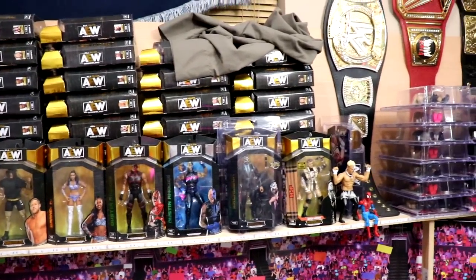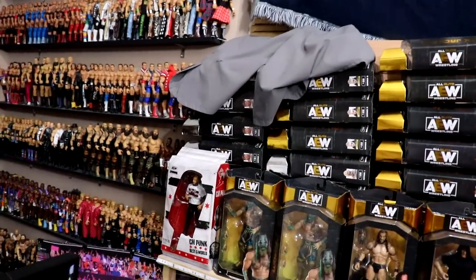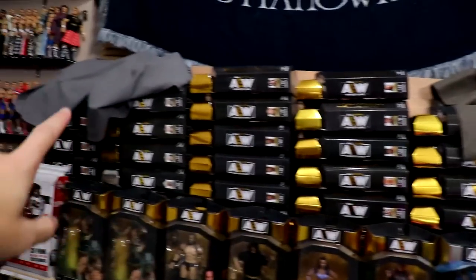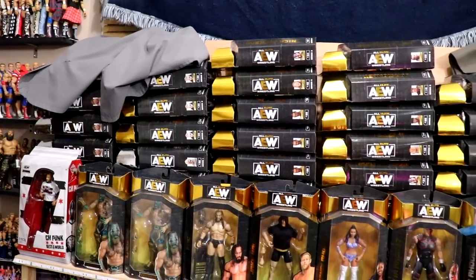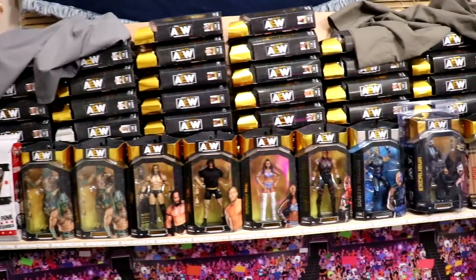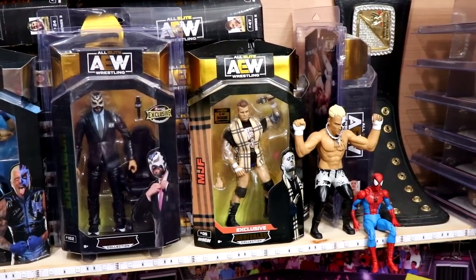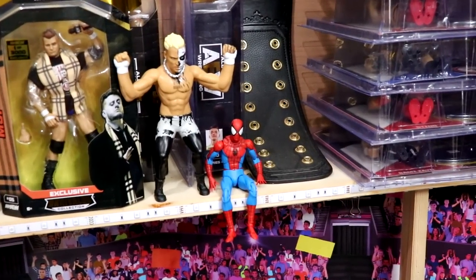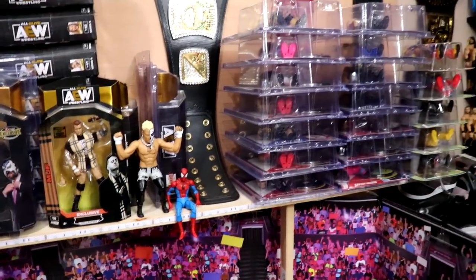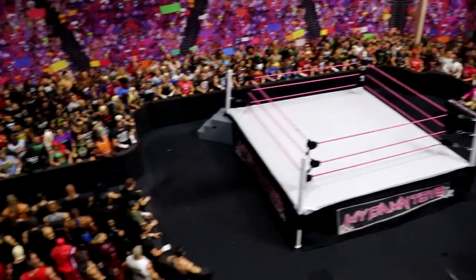Up here I didn't do anything of note — just a bunch of extra AEW figures. If you're wondering why there are shorts or a pillowcase covering the blinds, it's because the blinds leak sunlight through and I didn't want it lightening up the figures. I think these are all extras of mock AEW figures. Moving down: Excalibur, a 1-of-3000 MJF, Darby Allen, and then the Mafex Spider-Man — a great figure. I have a bunch of stacked-up retros there too. I completely redid the arena, cleaned everything out — everything now has its own spot.